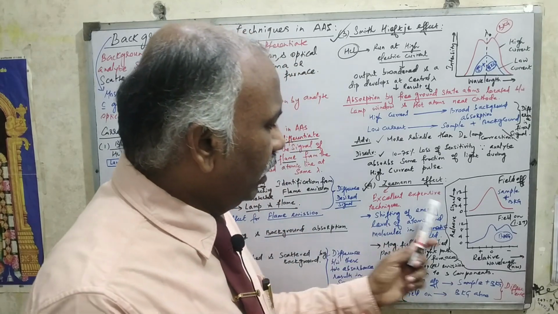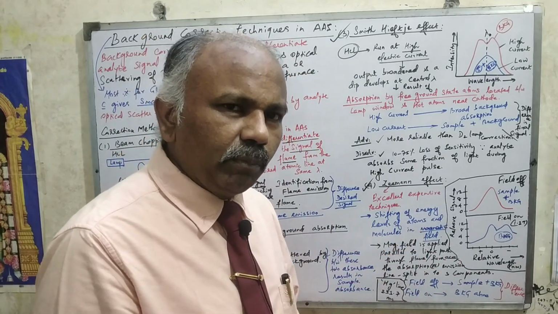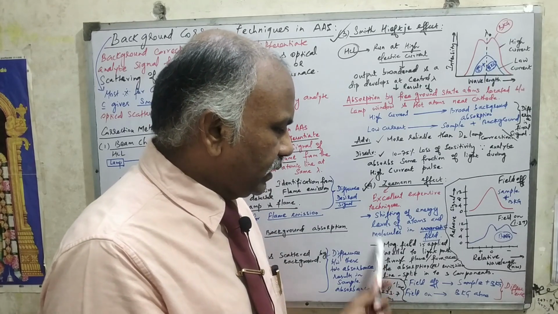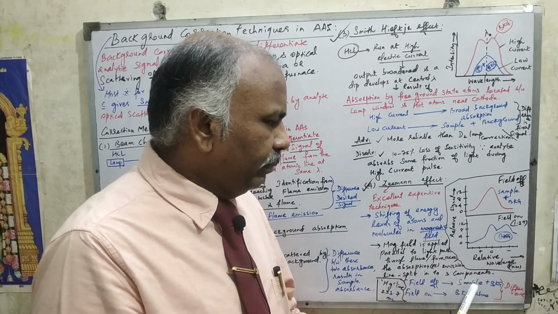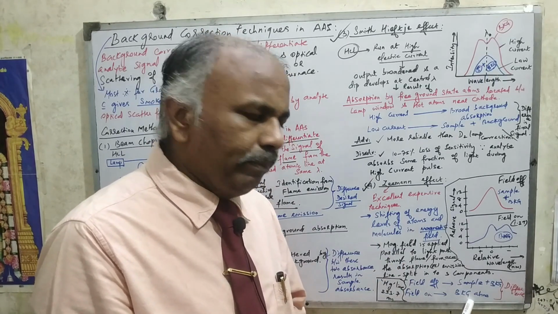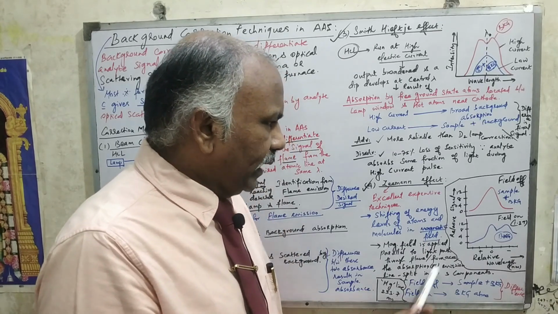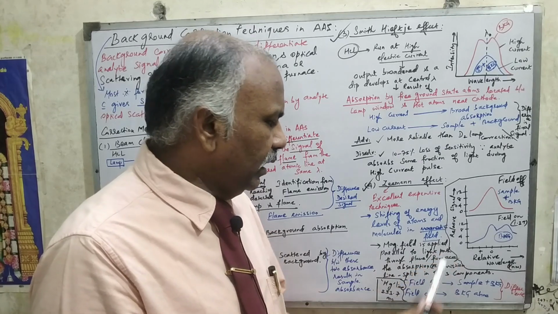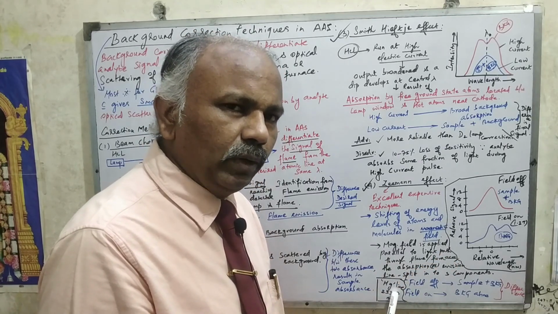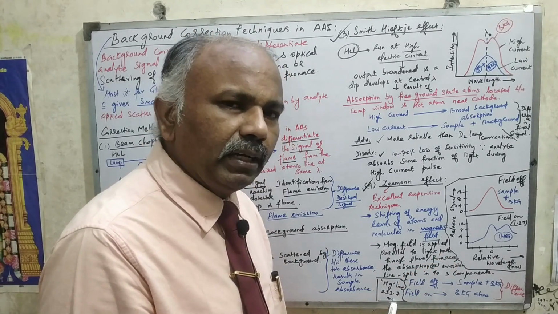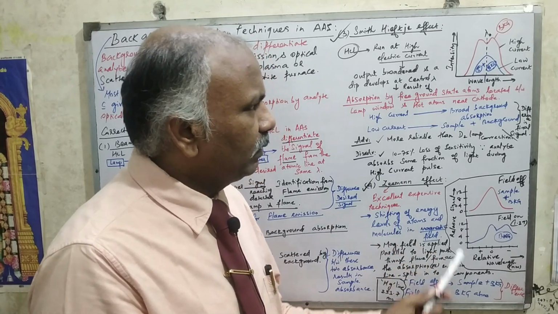So this is how we use the Zeeman effect, which is the most expensive technique, but still we are using it. The field off will be sample plus background and the field on will be background alone. So this difference is the original sample signal, right? An example for the Zeeman effect we can easily identify with the help of the mercury lamp, the mercury line at 253.7 nanometers. Right? So this is one of the examples here.